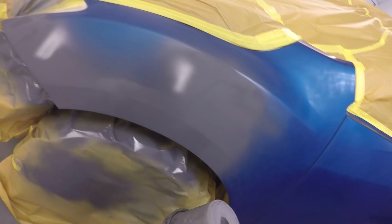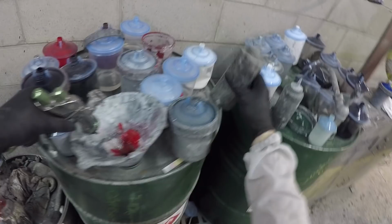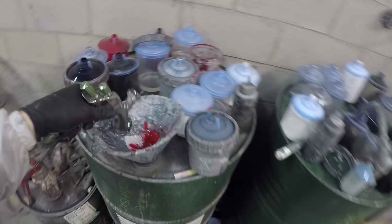And what's a little unusual on this job, and you can do it. Actually, sorry, this is still the gray that's going on. I had to touch up that. I just want to make sure I had full coverage there. What's a little unusual on this job is we're using the solvent for the gray, and then we're going to use waterborne on top, which you can do with the Onyx. You can use solvent underneath of water, but you can't go the other way around or the paint job will fail. And I probably would have done this entire job in solvent. I prefer solvent whenever I can use it.